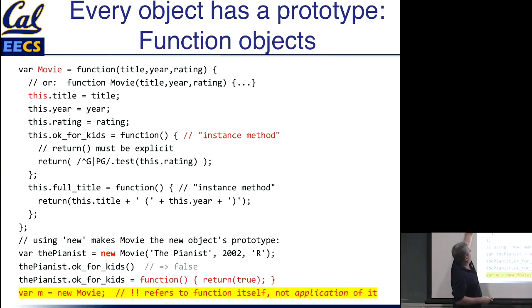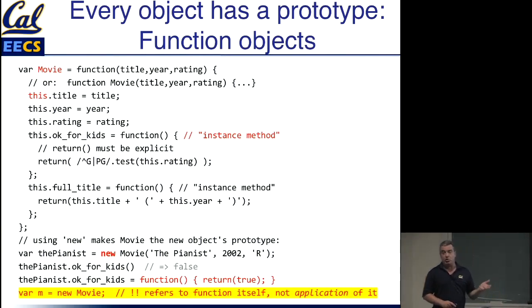So even if this function had an explicit return value, which you can see it doesn't, because it's going to construct a copy of an object, new means that's the object that I actually want returned here, right? Stamp out a copy for me of which this is a prototype. If I leave that out, then what I'll get back is an undefined value for the pianist. It will not be a copy of a new object. It'll be undefined, which is JavaScript's special value for a thing that has a name but has no definition. And that is almost never what you want, and it's tricky to debug.